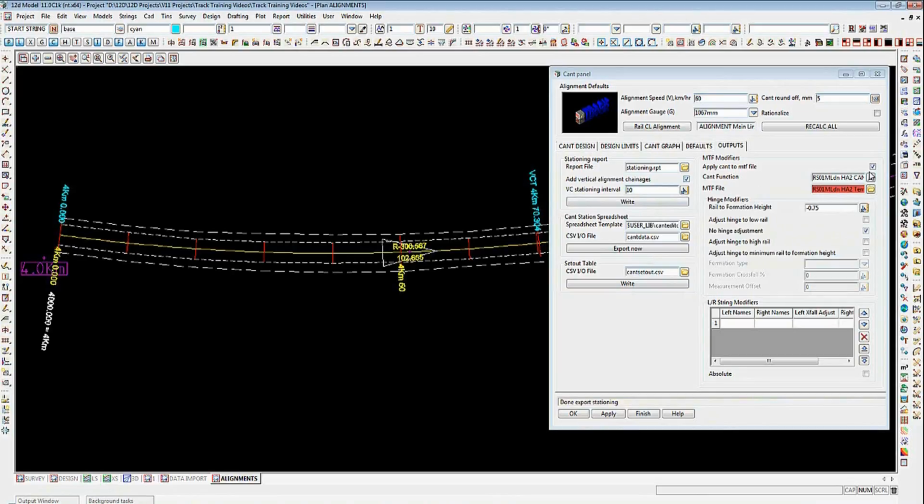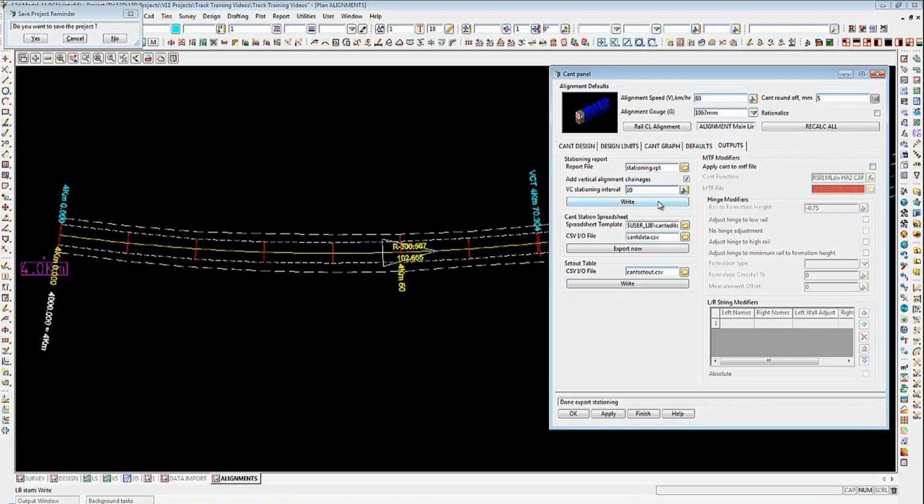Either in a greenfield site where you are running this job the first few times, you may have already run an MTF through there and already have built up your formation and so on. That's your variable cost of bulk earthworks and so on will occur. So you may have already run this and you're not interested in running it against an MTF, which is what we're going to be doing here, in which case we untick this option here. Now, if you are doing a reconstruct or realignment, something like that, then it may well be that you are actually using an MTF in the background and you want to take this Cant data that we're producing and apply that to your MTF, in which case you would need to have the MTF sitting in there, select that, tick that, and away it would go and add that to the MTF.